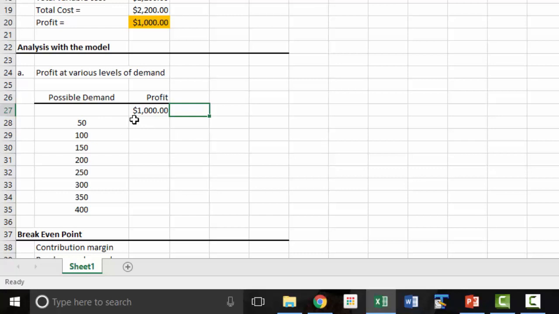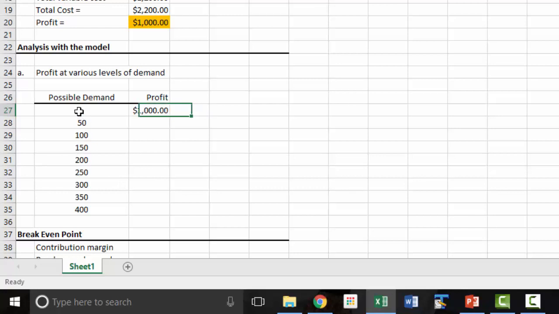Now we need to populate the profit for each of these demands. You don't have to type in 50, type in 100, look at what the profit is and then copy paste it here. That's not what we're interested in. We want to be able to do this automatically, so that even if later you change these numbers, you don't have to copy paste fresh. The formulas here will be automatically updated.